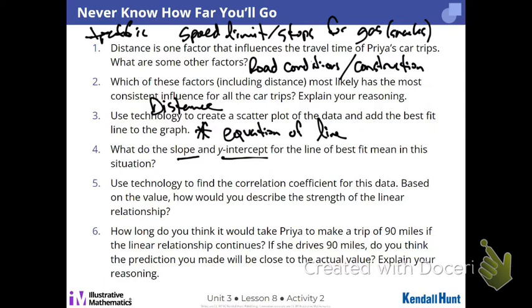Then you're going to find the correlation coefficient. The correlation coefficient is already going to be on Desmos. It is that rho value, the R. And if you forgot what to type in, I'll put it right here for you: y1 tilde m x1 plus b. That'll get you your line of best fit. You do not need to type in the data. The data is linked on the previous slide. You're going to roll through all these. Then you're going to make a prediction, the 90 miles prediction. So in your math notebook, you are going to complete 3 through 6 right now with your partner.